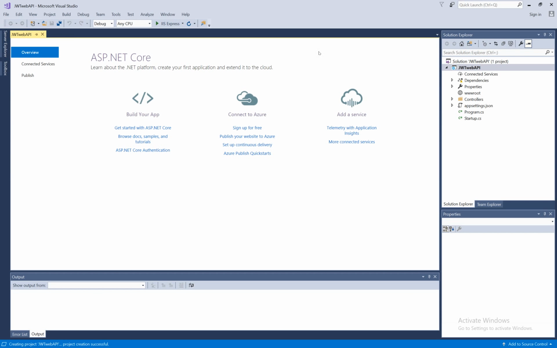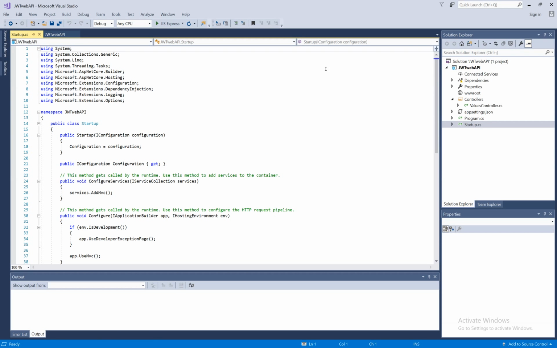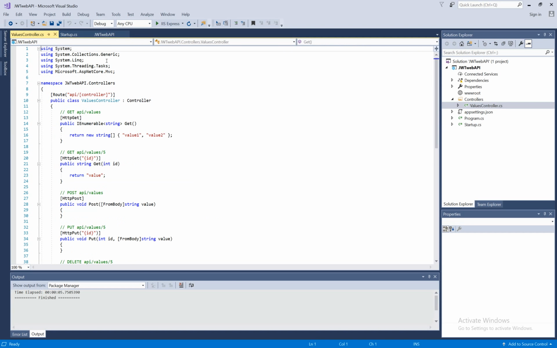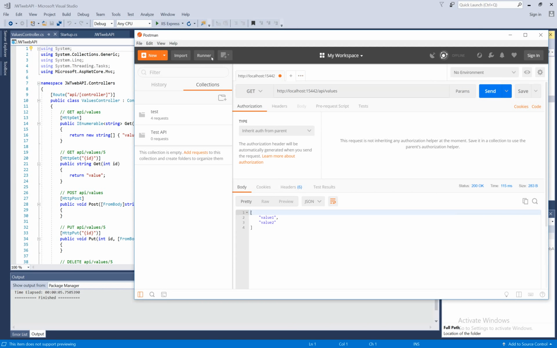So this is the core web application structure, which has the controller code and startup. Startup keeps the main code, and the controller has the API methods. The foremost thing we're trying to do is create a new API controller, where when the user goes to Postman, they try API/auth/token.